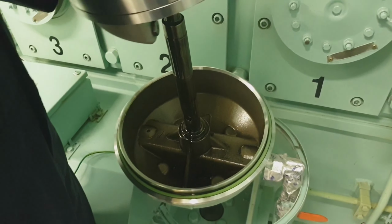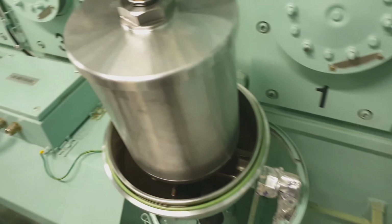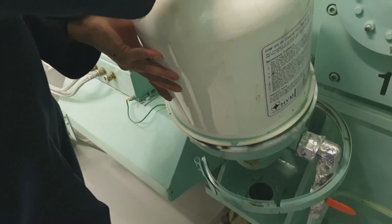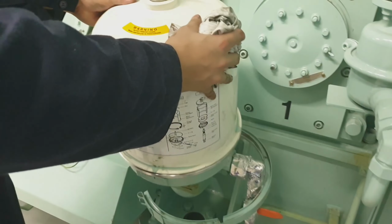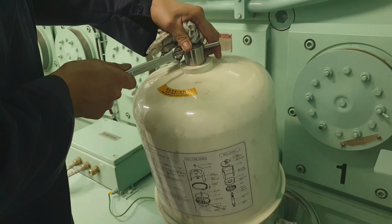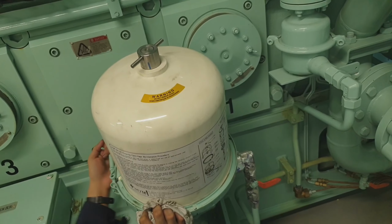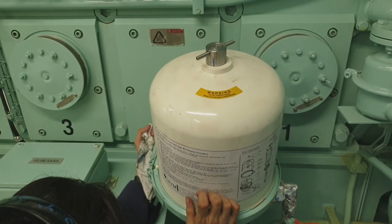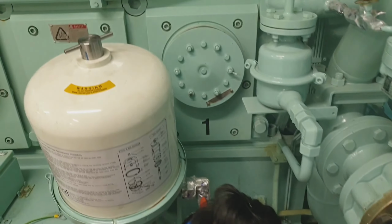So let's fit it back to its place, guys. Just check if it rotates freely, and just put back the cover and all the locks and the clamp. The centrifugal filter, guys, has to be cleaned every 250 hours of running. Approximately this has to be done on a weekly basis, just to ensure that our lube oil system is clean and free from any sludge. So that's how important the centrifugal filter is.